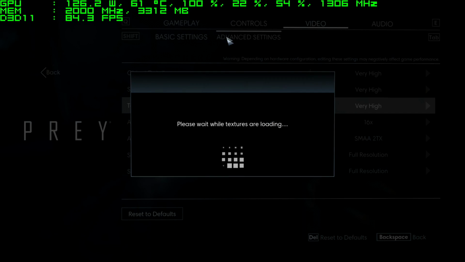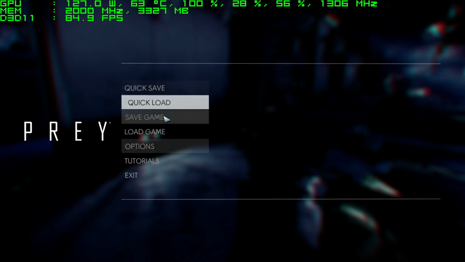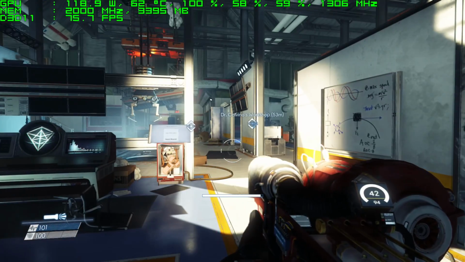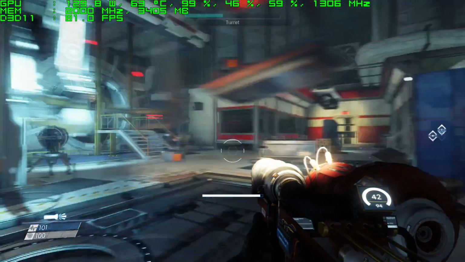So, you know, you could use a 4 gig card and still run this game on pretty high settings. I don't think it's ever gone over 1080p. 4 gigabytes. So, let me load back up because I think I've run out of ammo. Let the game load up the assets and stuff. All right. So now I'm in the area.